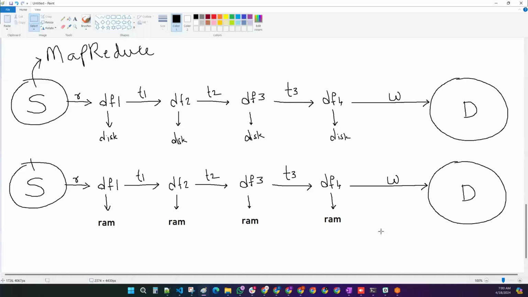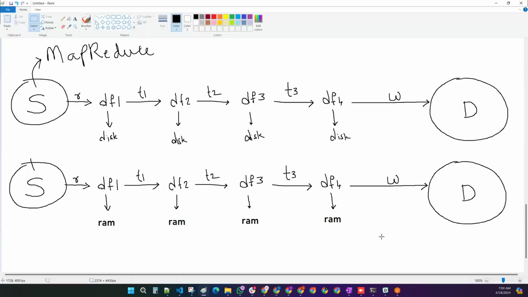Usually, when you are running a lot of jobs on a single cluster, that may happen. But the thing is that we will be having job clusters. A job cluster has only one specific job running on that particular cluster, and once it is done, the cluster will be deleted. Whatever we are doing here is everything within a cluster only. You will be having multiple machines in the cluster, so the data will be stored across multiple machines.